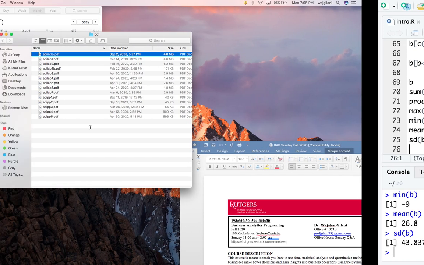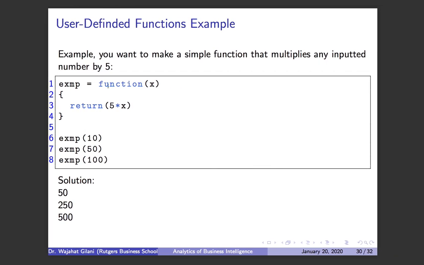Now, how do we write our own function? Well, this is basically the keyword right here. You decide a name of a function. This is the skeleton right here. You use this keyword. You set this equal to function, parentheses, x. I'll get to that in a second. Open squiggly brace, close squiggly brace.